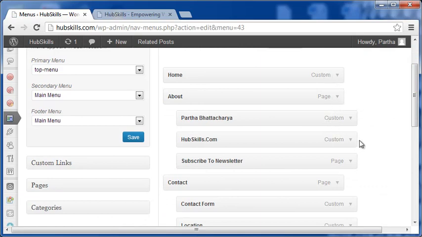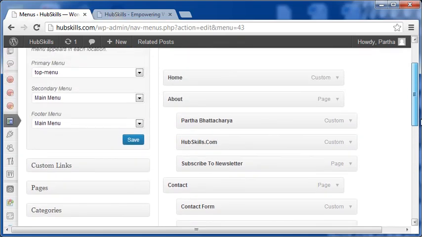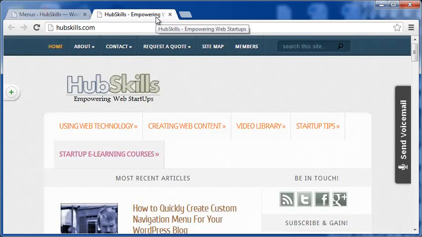The other point to note is how you can create subordinate menu. This is really easy. Here the menu item About has three subordinates, and this is how it actually appears on my web page.